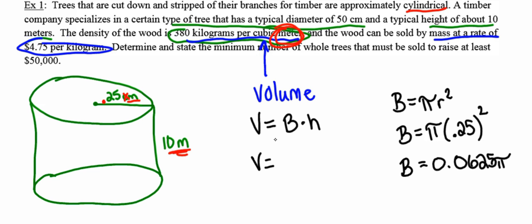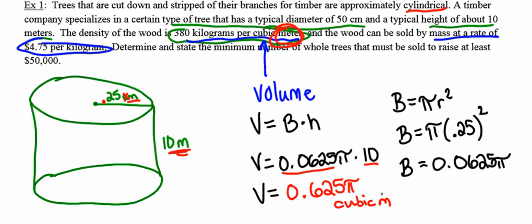When all is said and done and I punched it into my calculator, it tells me 0.0625π is the area of that base. So I'm now going to substitute that into my formula, times the height of the tree which is approximately 10. I'm going to multiply 10 times 0.0625, which gives me 0.625π cubic meters. And that's in each tree, so I'll leave a note about what these numbers represent.